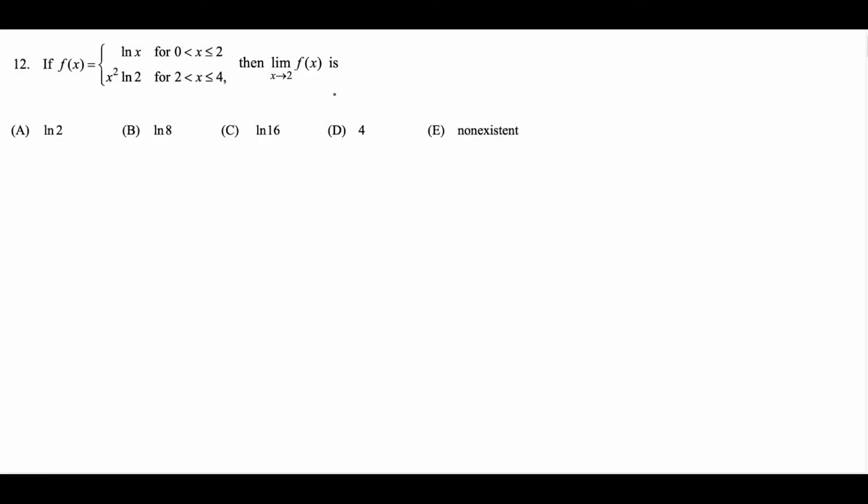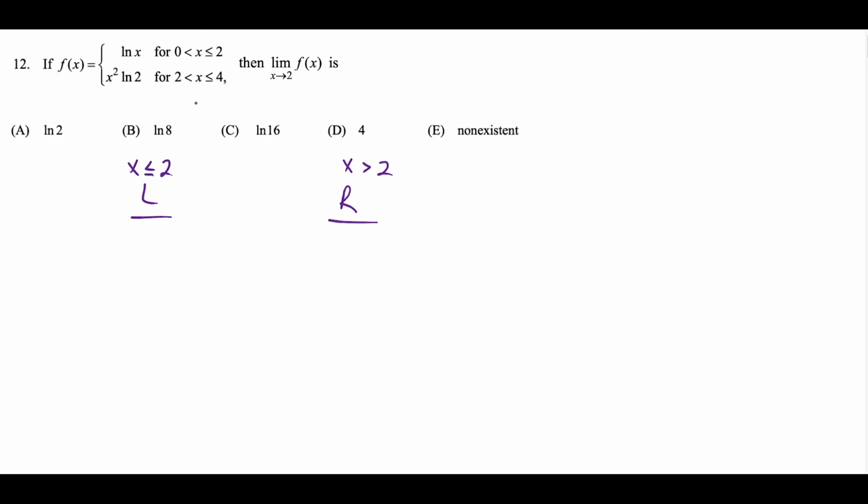So for this question, we have a piecewise function, and we want to find the limit as x approaches 2. Now, notation is not as important, so for here, what I do is I look for the left side limit and the right side limit. And if I'm on the left side of x equals 2, that means I'm looking at scenarios where x is less than 2. Or I could even say x is less than or equal to 2. And if I'm on the right side of 2, I'm looking for values of x that are greater than 2.